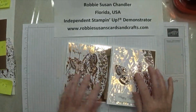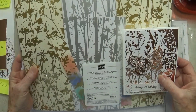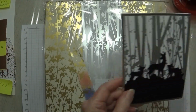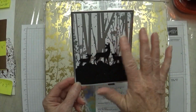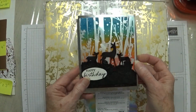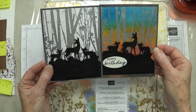But this paper is so beautiful, and it comes in a pack like this. Now here's one design. This one I have on the card. I call it the copper and white. This is another design. It's silver and white, and I'll show you a couple of cards I have made with it. Here's one, and I just left the DSP plain and just added the deer to the front. But here I decided to sponge some color onto the DSP and have a sunset look. So see, it's the same paper, same card, little sponging, no sponging.